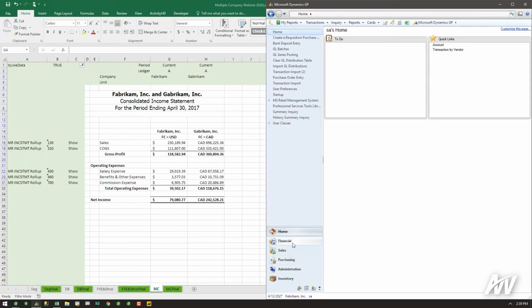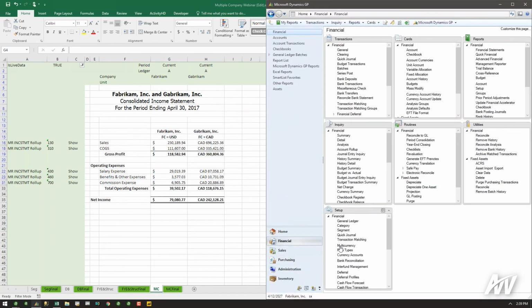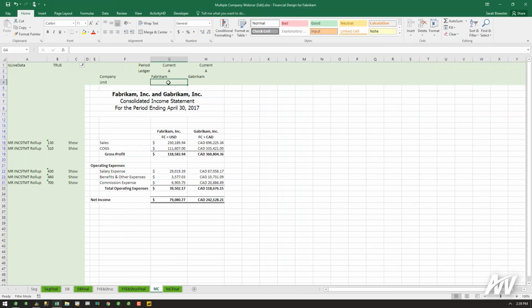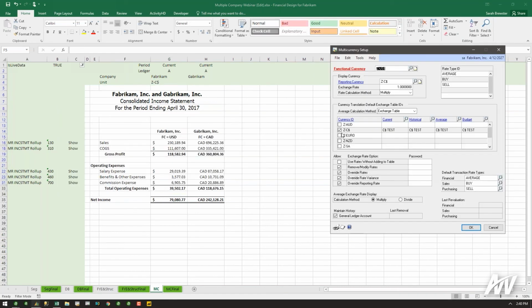So when I'm here in GP, let's just look at this. If I pull up my multi-currency, you can see that this is how they write the symbol for Canadian dollars. They do that Z-C $sign. So we use that same thing because it comes from GP. We'll do Z-C $sign. Okay, I'm just going to double check that that is right.